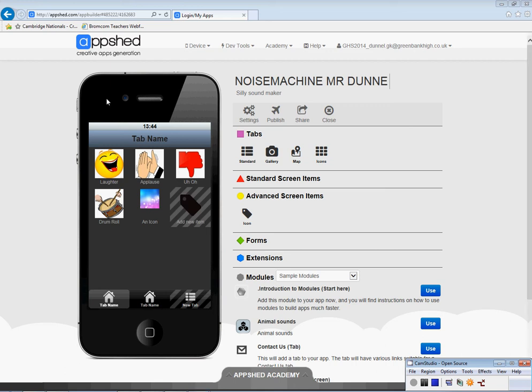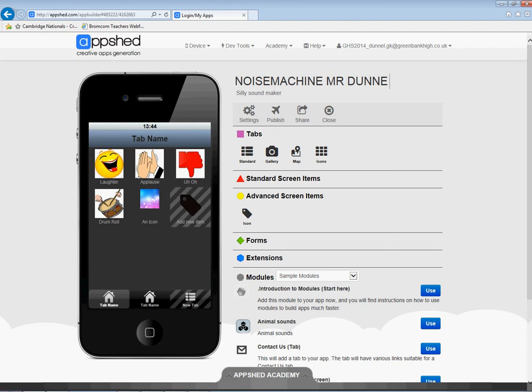Now all the squares on the screen, you see these which are going to be the buttons which are going to make the sounds play. You'll notice that they are all square and all the same size. So I need to make sure that the new image, the one that's going to go here, which is sad, has to be the same size as these, and it has to be square as well.